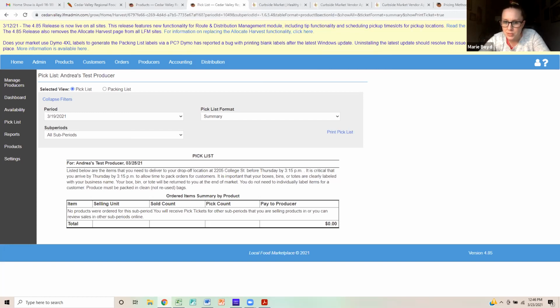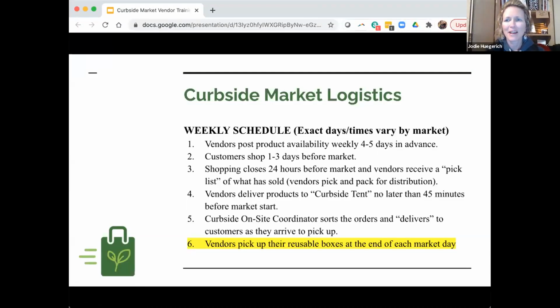So it is sometimes a little bit case by case, but that's part of the fun of a pilot. And I would just add that yes, that is part of the system, and having ourselves as coordinators and also on-site coordinators means that you as a producer will not have to worry about most of this. We will make sure that if that product has been sold, you will get paid, or if we're able to alert you in enough time, then we'll work that out between you and the producer. That's why it is a pilot, but we definitely want to make this as easy as possible for all producers during the season.